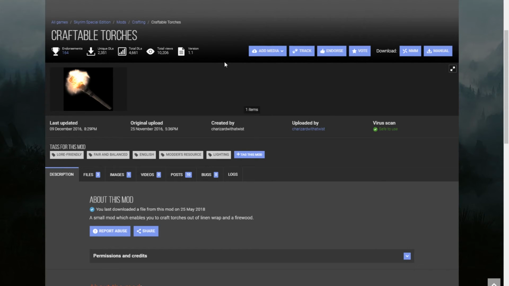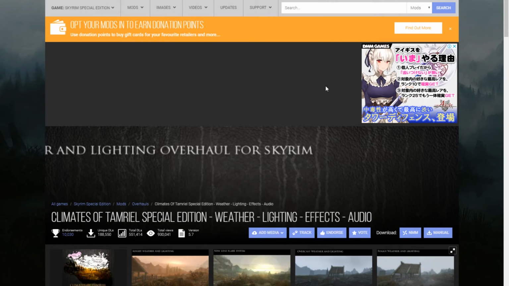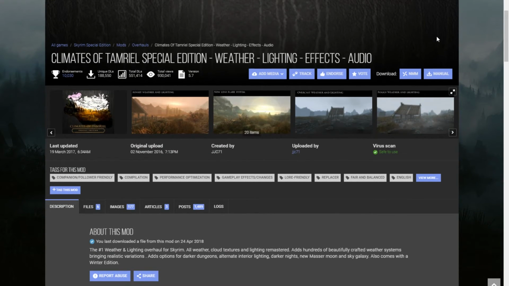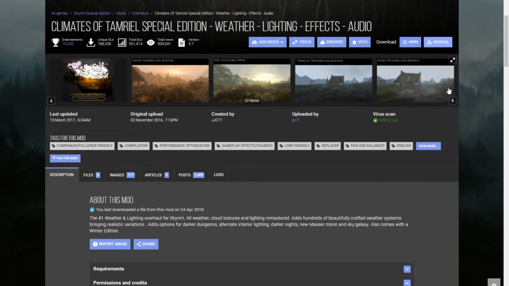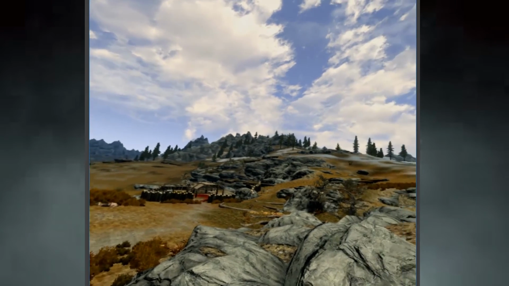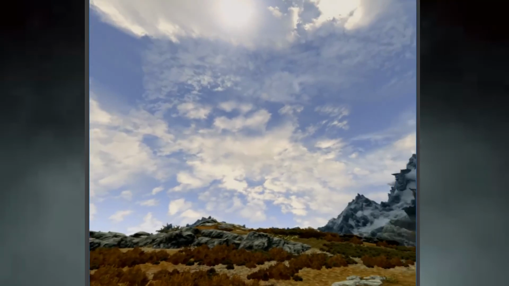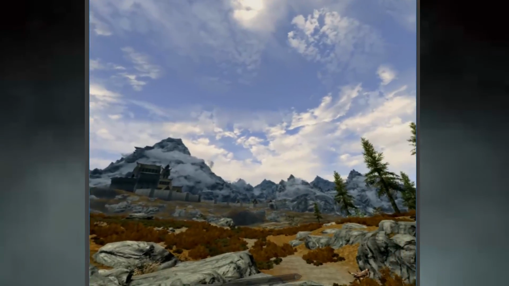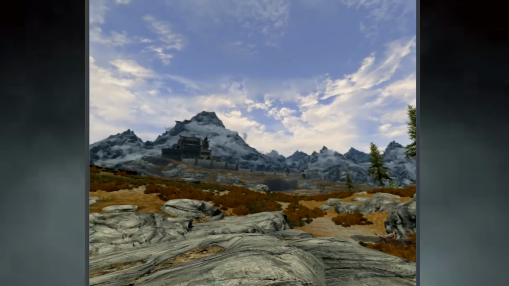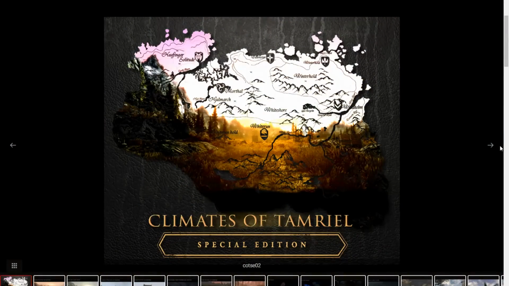Also, this is sort of on the graphics side, and now this one really is just graphics, or well, maybe a little bit of immersion, but I found that a complement to the lighting overhaul was Climates of Tamriel. It just gives you a little bit more variation in the climates and the weather. And this is really great, especially when there's a thunderstorm, you actually feel like it's thundering outside, and there's rain coming down, and it makes you really want to find shelter.